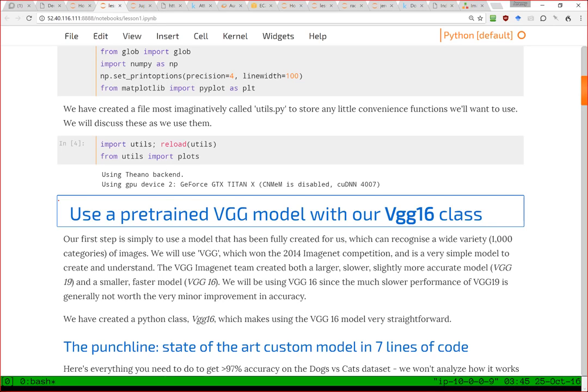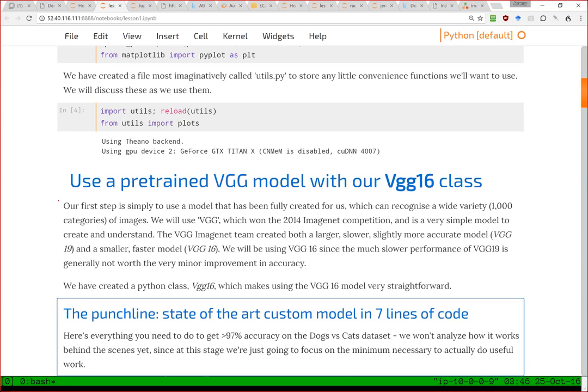Another reason we're using VGG is it's excellent for the kinds of problems that we were just talking about that Robin with his satellite imagery has, which is it's a great network for changing so that it works for your problem, even if your problem's a little different. So there's a number of reasons that VGG is a really great thing for us to be using.